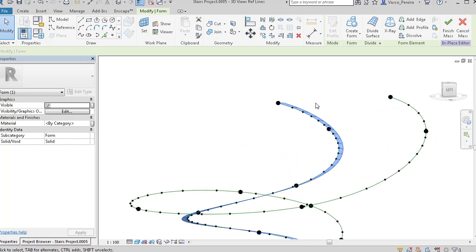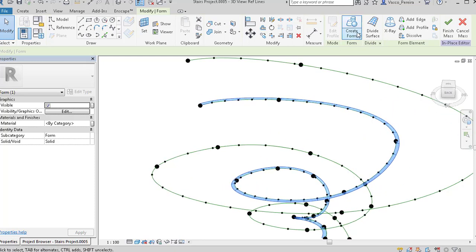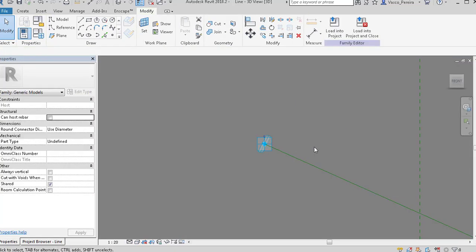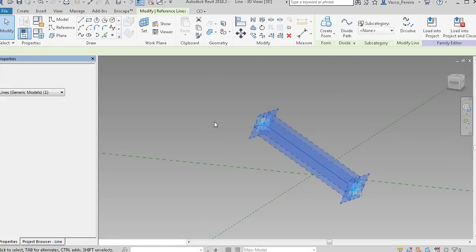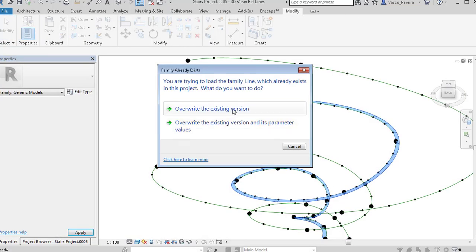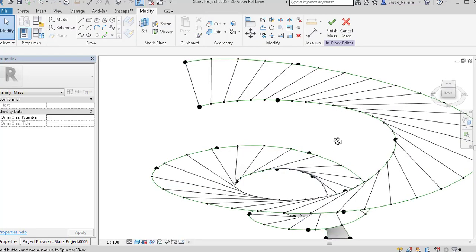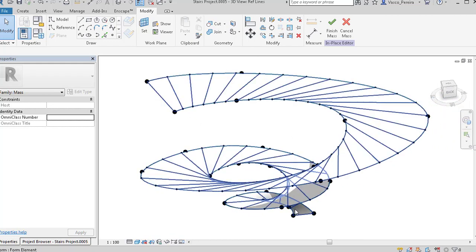But since this loft has already been created, there is a very interesting thing with profiles. I've done it a few times. I was confident that this would work now: if we go to this family, I could actually delete this line. I don't care about that line anymore. And I could use a new line, use this one or create a new line, it's the same. And I could load it into the project. And now, because the loft has been created already, the loft will stay created. And our loft is being built with those profiles in the direction that we wanted.